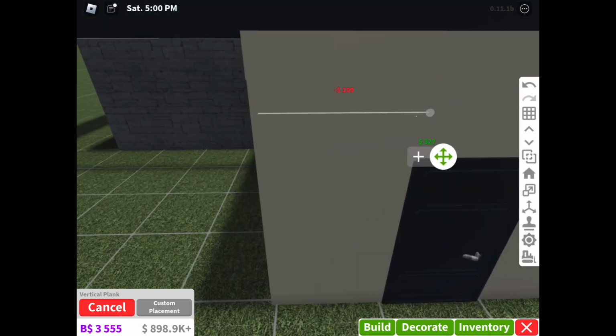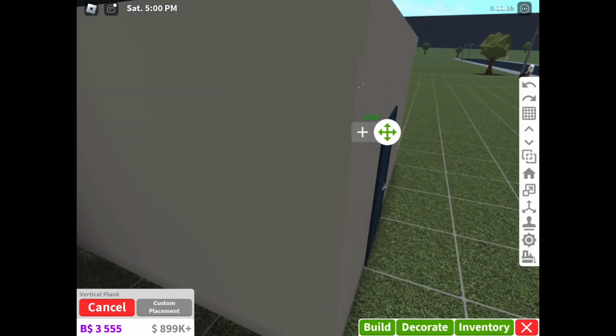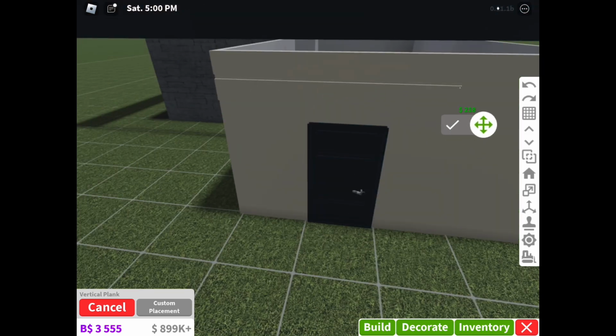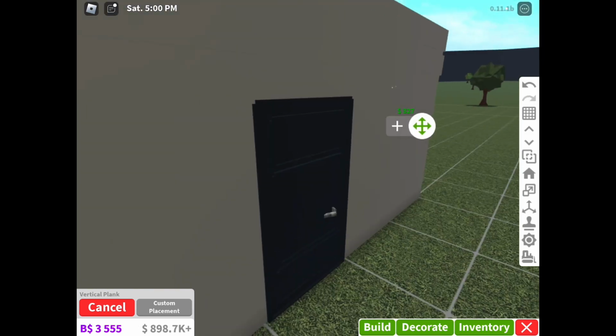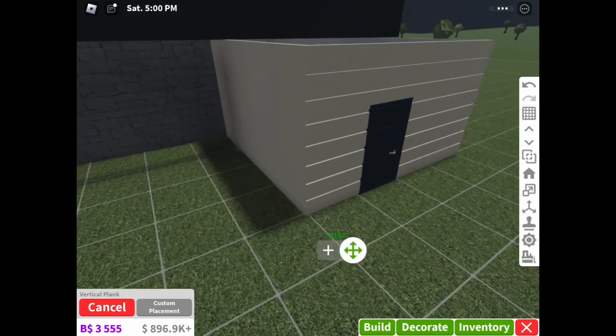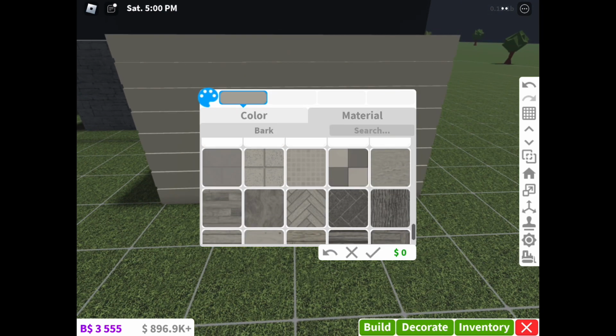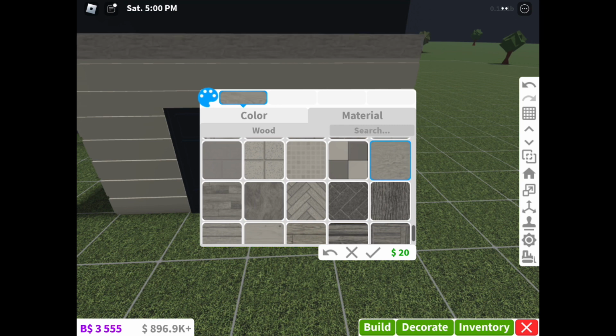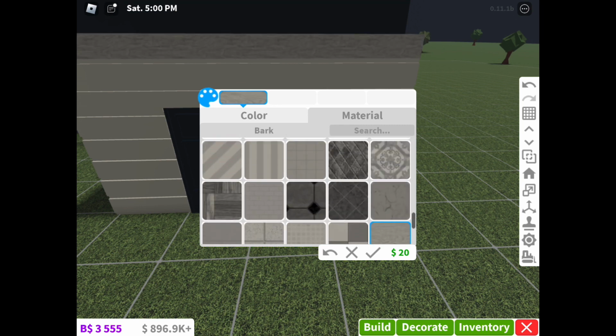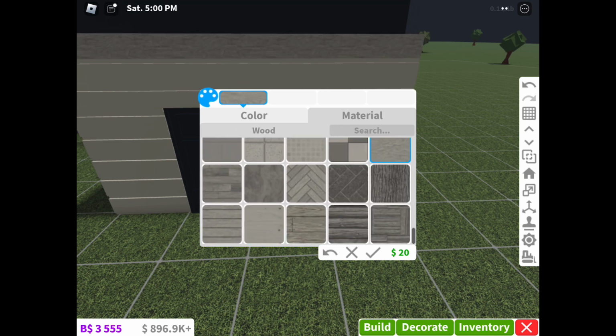I don't know why I did that, it just made it really hard to see where it was, so I recommend doing the texture and actual color you want first. That was the first side with the door, which is pretty hard because some of them need to be redone. Then I'm just finding a texture that I like and having another texture in the wall behind, so it's easier.